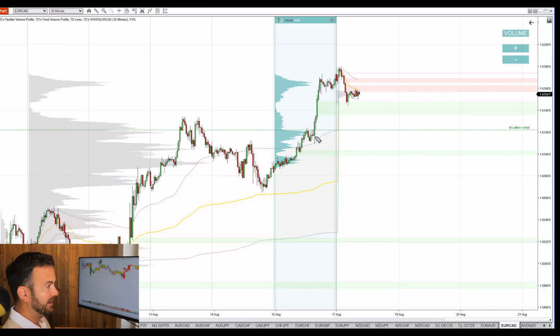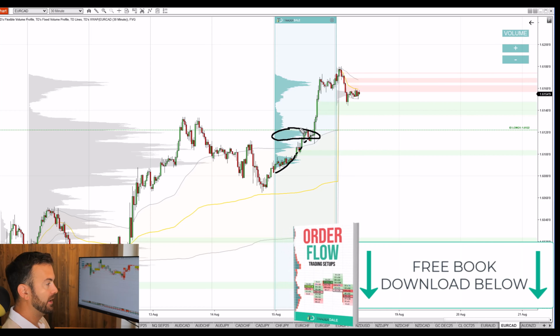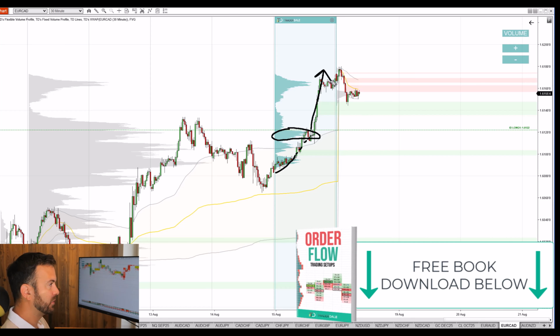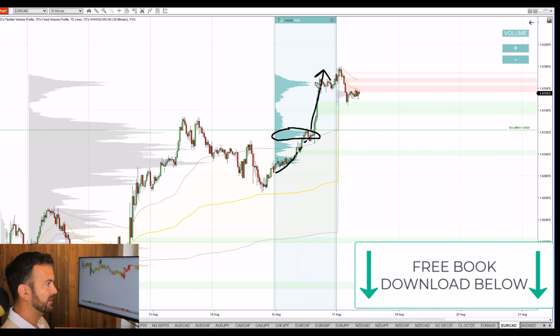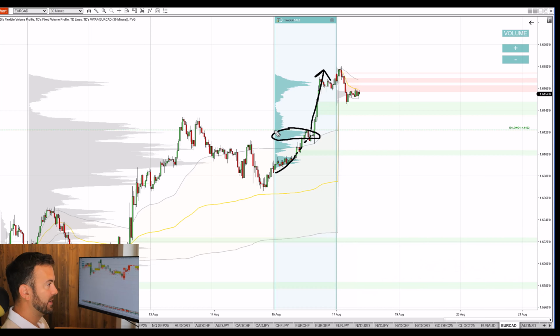In this case, it is telling us that buyers who are pushing the price upwards stopped here for a while and they were adding to the long positions. Afterwards, they became way more aggressive and continued to push the price even higher. This is the beginning of the volume cluster at 1.6122. That's where my support level is.